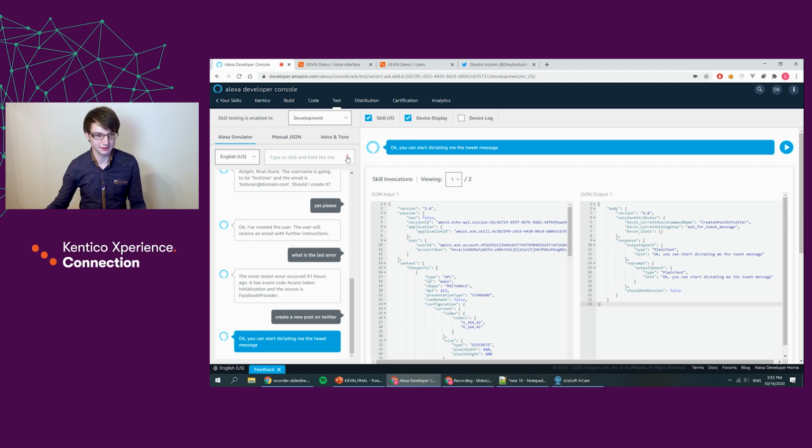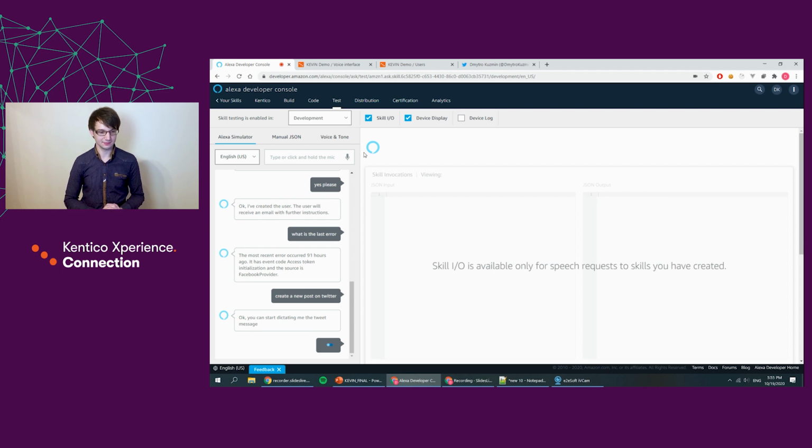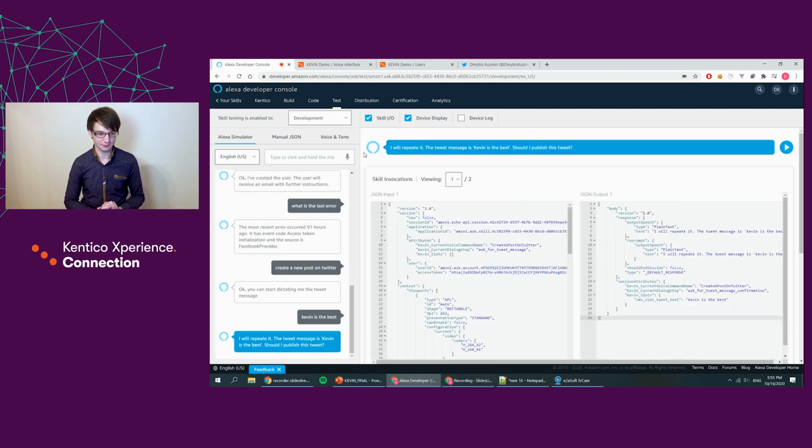Kentico is the best. Okay, it recognizes the message correctly and we can publish it.